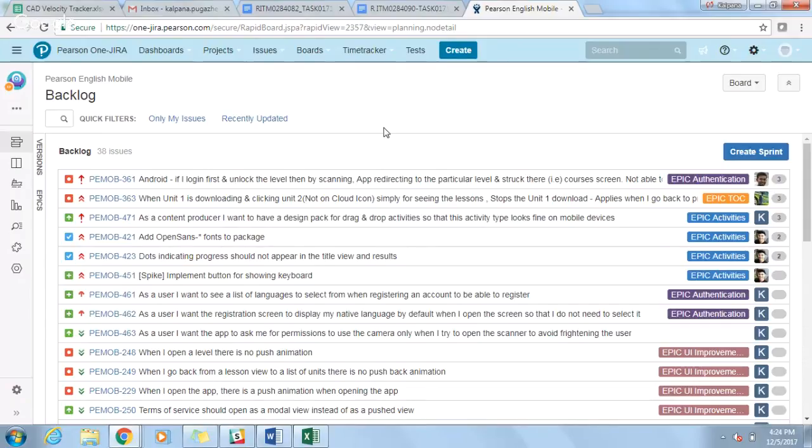Okay, validate access codes. This is another one because currently when a user types in an access code, nothing is happening, right? So what we would have to do is provide a mechanism for unlocking the level, behaving as if we scanned a QR code, but instead of scanning a QR code, we would type in an access code. Okay, so this is the story, an issue that I need to add.